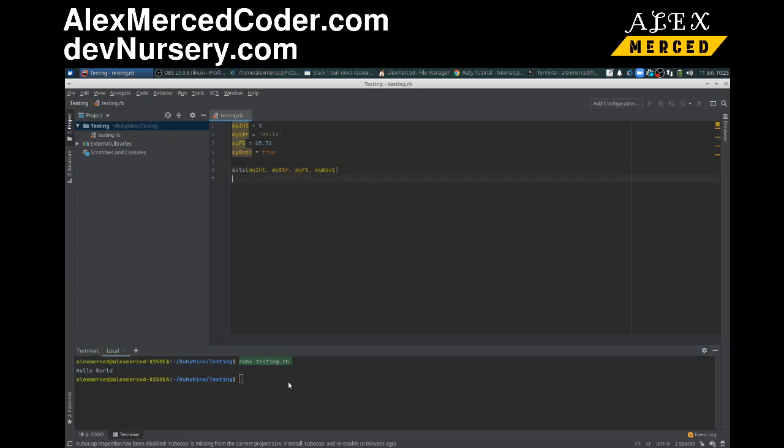Okay. So let's run that file, rubytesting.rb, and rerun it. So there you go. You see, we printed out the 5, the integer, the string, the 65.76, the float, and the Boolean of true. Okay, so working with data is pretty straightforward.